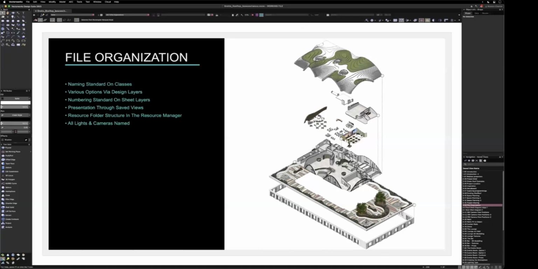Lastly, Louise and I will be presenting this webinar using Save Views, so keep an eye out for some of the transitions that are now available for each Save View separately. Okay, I think that's enough background for now. Let me hand you over to Louise to show you how some of the architectural structures were created. So over to you, Louise.